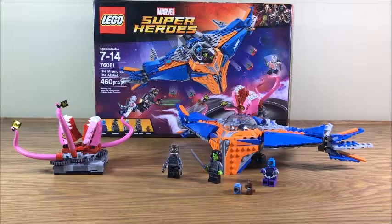So one day, this just stopped being on store shelves, and I was very upset by that. But then eventually, in October of 2018, I was at my local Barnes & Noble. A lot of Barnes & Nobles nowadays have these big toy sections, and Lego is prominently featured there. So I was just rooting around in that area, and there were some larger sets down on a lower shelf. They're obviously not all the same set here, so let's move some around and see what's in the back, and lo and behold, what do I see in the back? This set, the Milano versus the Abilisk, the set I've been wanting for a while. I'm like, oh, hello, I just struck gold.